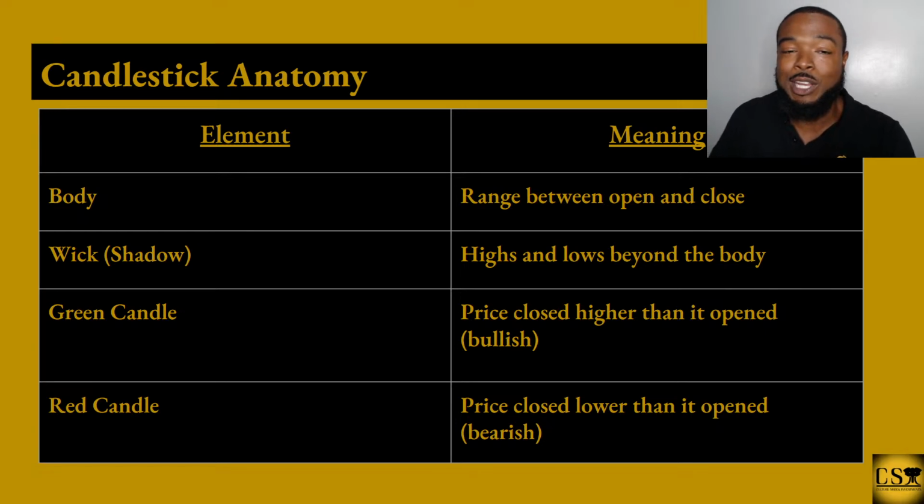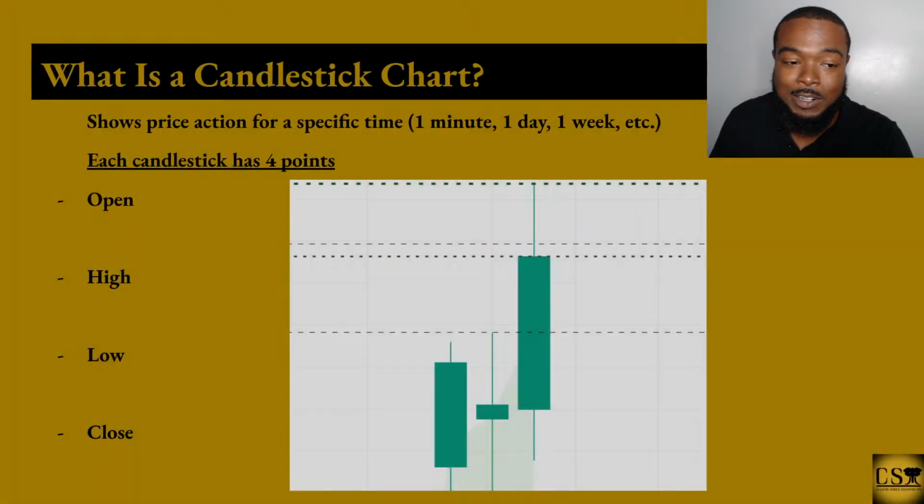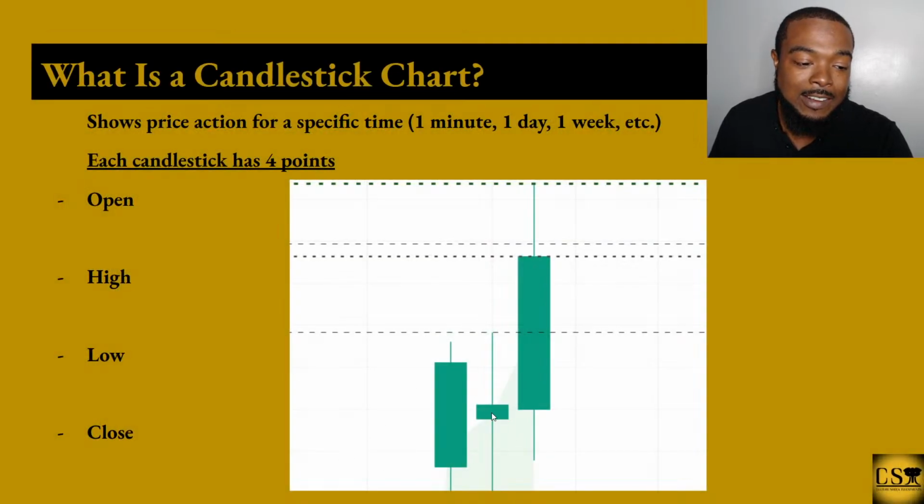All right? So those are 3 green candlesticks. You can see on each one of those, these all closed higher than they opened. They opened down here. This is the body. It might have pulled down here and tested down here, but it came back up and it closed up here. This candlestick opened down here. This was the base of the body. It may have come down here during the price action and came all the way up here, but it closed right here. It closed higher than it opened.